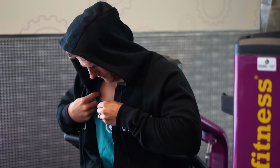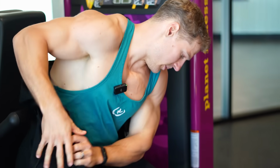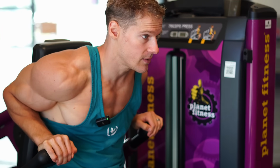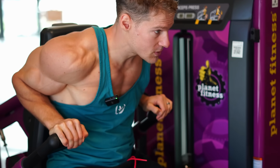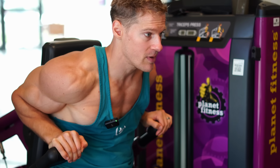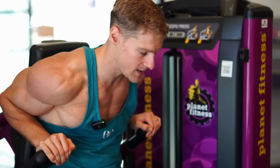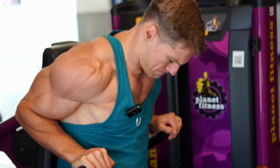Let's get this off, maybe see if we can see anything. Flat as a pancake right now, but I'm sure there's a little bit of muscle showing. We're very depleted right now, so we will have to spend a good amount of time carbing up before show. Probably gonna be a multiple day carb up just to make sure that we don't miss a peak, but we'll get to that later. You guys will get to see everything I do. All right, let's get it.